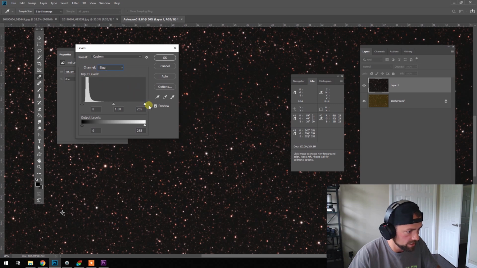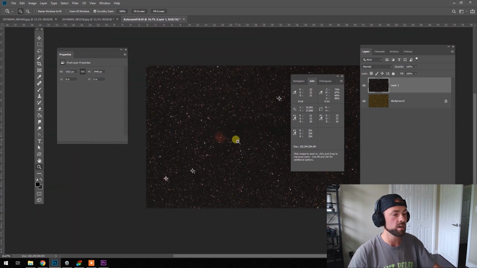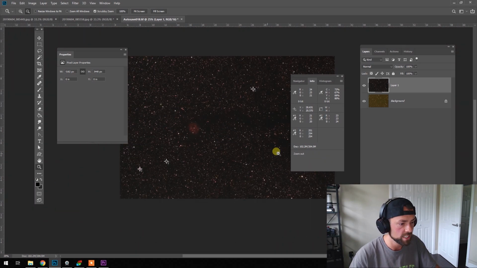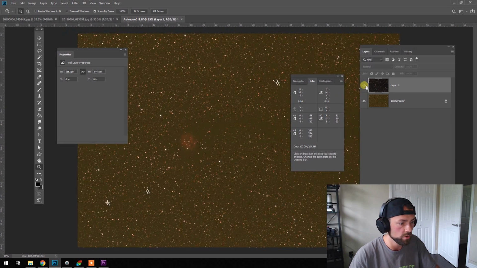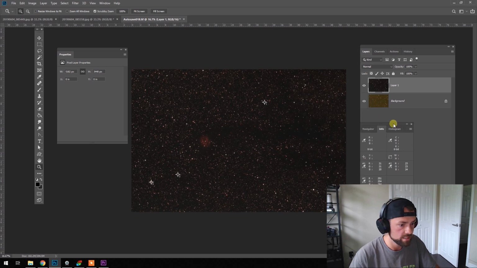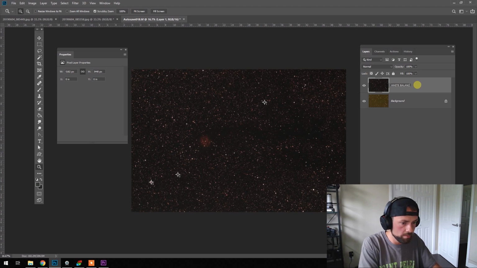Again, I'm selecting the channels and making these individual adjustments. And look at that. If you've seen this target before, the Cocoon Nebula, that's the color it should be. So with the white balance and neutralizing the background sky, we've done a pretty decent job there. The before and after is pretty substantial. So at this stage, I'm super happy with the data I'm looking at, just over an hour in the city on the Cocoon Nebula. So we've set the black point and the white point, or the white balance, of the image.